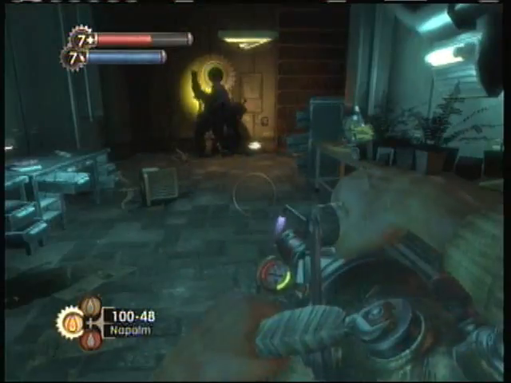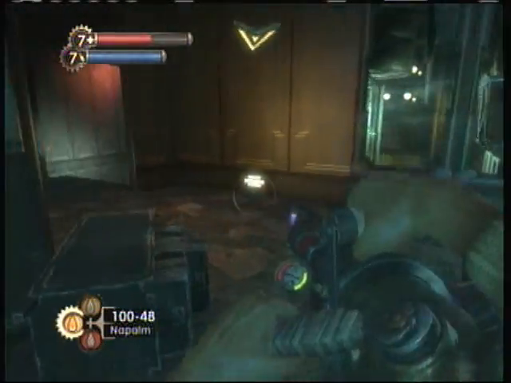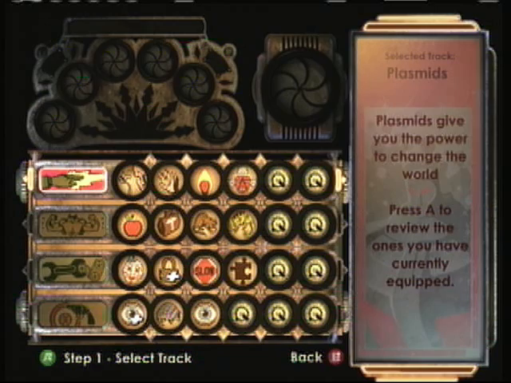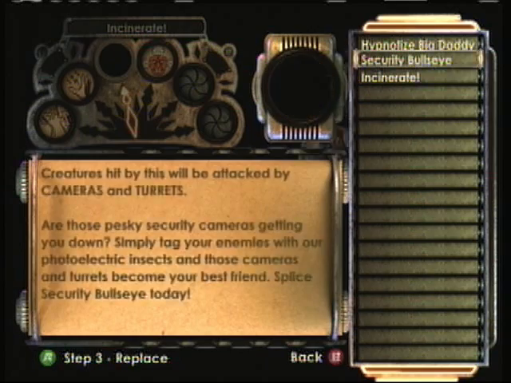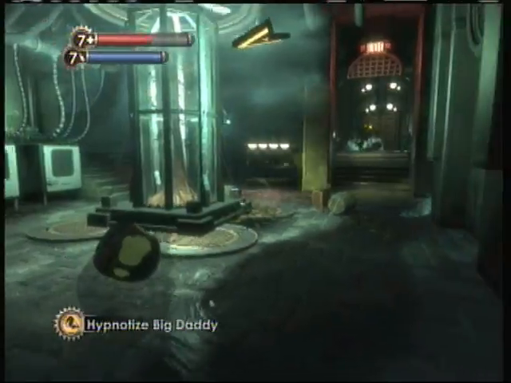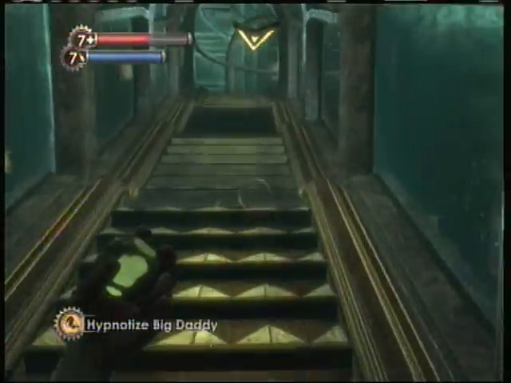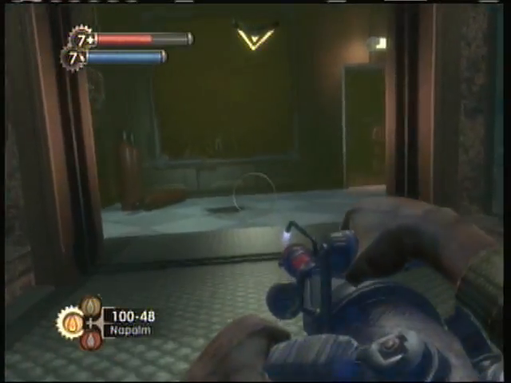Is there a gene bank anywhere? Hold up, wait. Okay, looks like he's not. Alright, I'm gonna quickly... There's the gene bank. Alright, now where... Okay, incinerate is gonna get... let's see, where is it? Here we go, hypnotize Big Daddy. I know I said I don't normally use this thing, but from what my friends told me, I probably should give it a try. Alright, now then... Hopefully the Big Daddy will stay around.